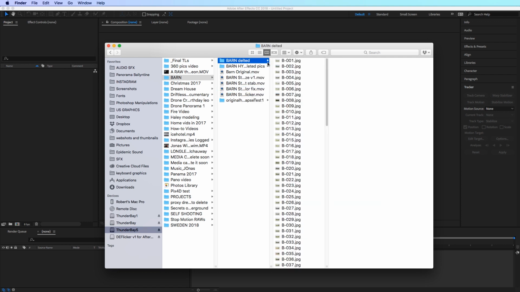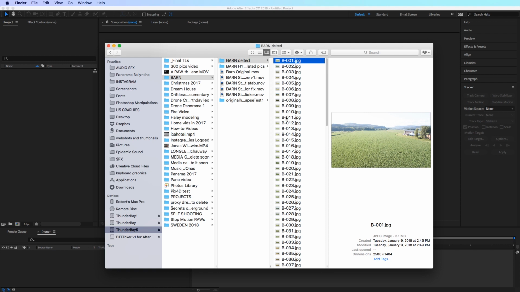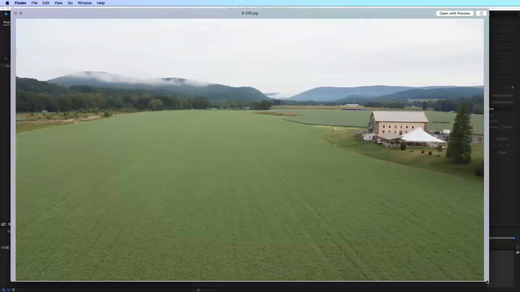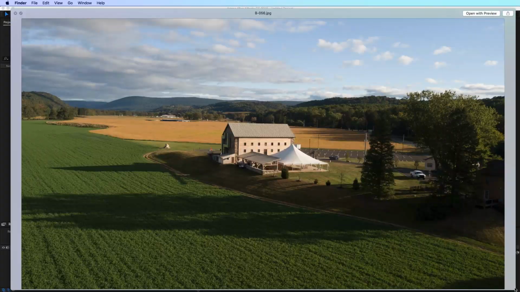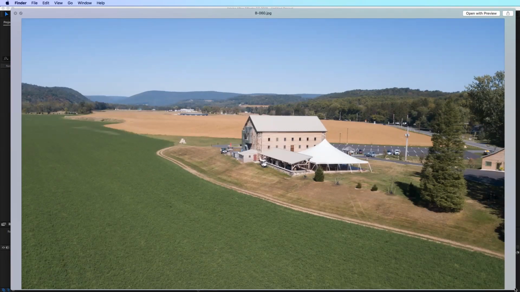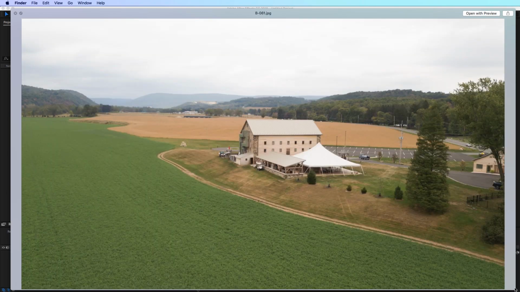Okay, the first thing I'm gonna do is go through this pretty quickly and figure out where there's some frames that I need to delete, because there are definitely a few that seem to be redundant. You can do this process later, but I like to do it beforehand because it saves you some hassle. Well, that one lined up perfectly. I don't know what he did here, but this one lined up perfectly. Okay, that gives us enough to work with.